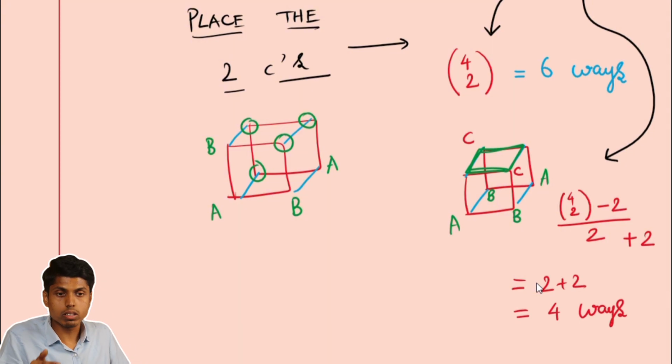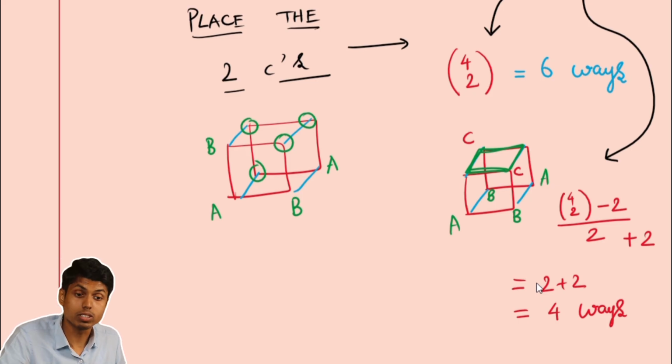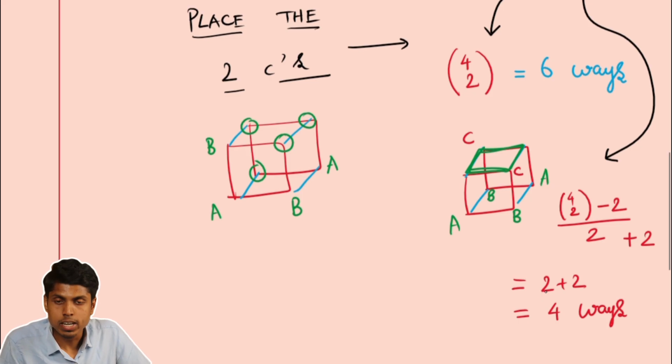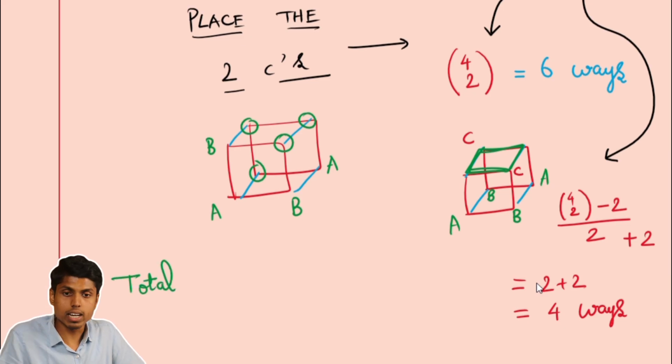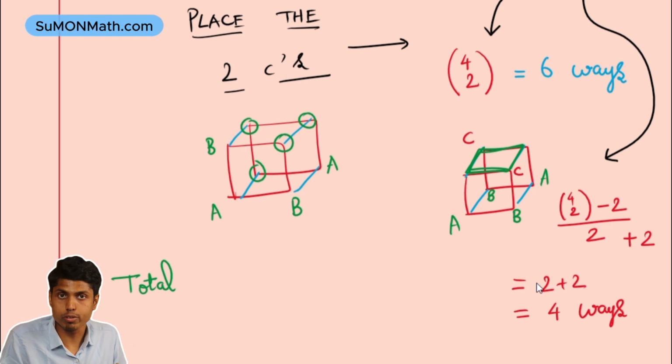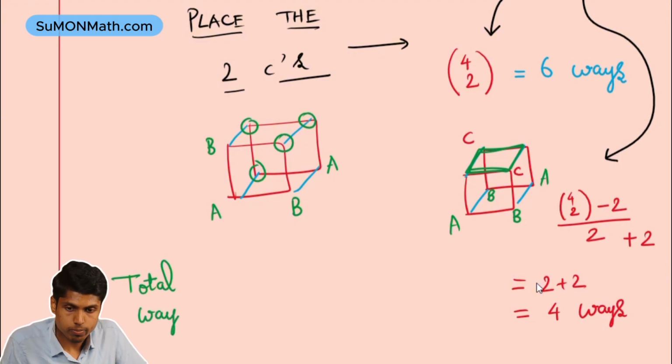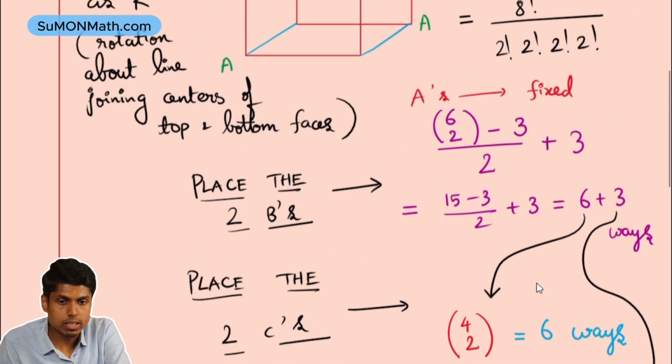So for the 3 ways to place the 2 B's, you have 4 ways to place the 2 C's. So this is interesting, right? So the total count can be done now. We analyze this case by case, from placing the A's to placing the B's and to the C's. The D's will have only one way, because the remaining 2 places are just for the D's. There are no other permutations among them. The total ways would just be 6 ways for placing the B's.